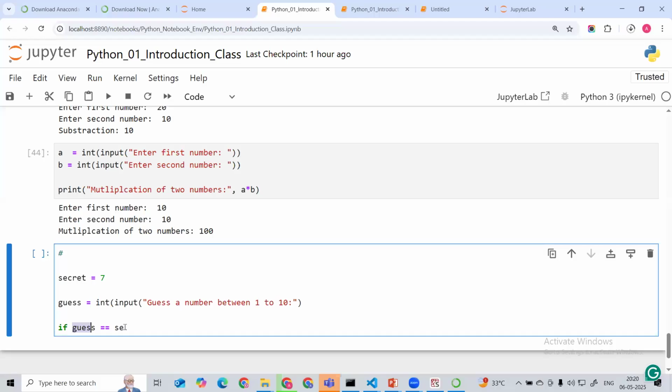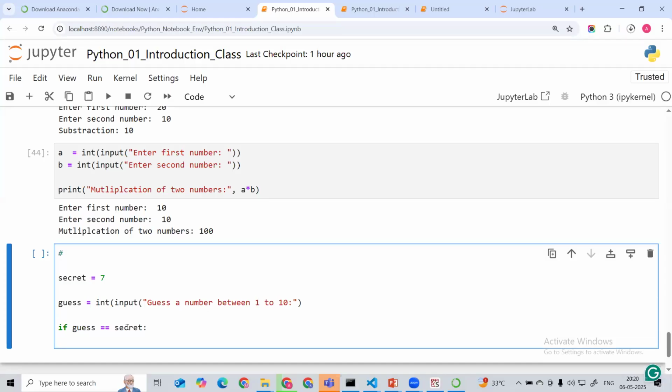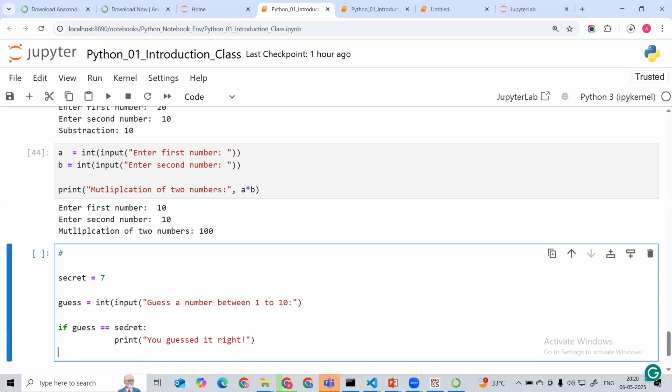If the guess is equal to the secret number, then we can print this message: you guessed it right. Otherwise, what will the output be?